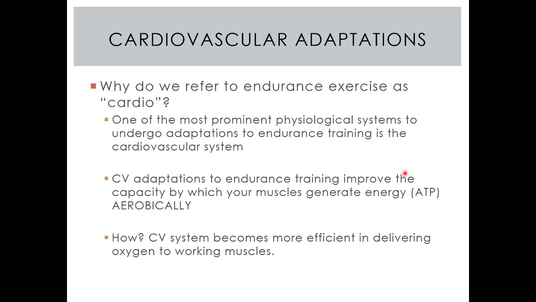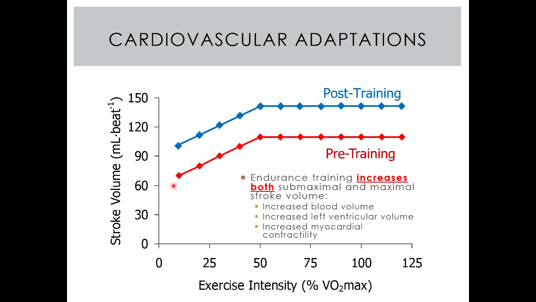So let's see how the cardiovascular system, more specifically cardiovascular function, changes as one engages in endurance training. What specific changes occur in cardiovascular function that leads to improved oxygen availability and thus aerobic power? To answer these questions, let's examine the changes that occur in each of those cardiac variables that I introduced in the prior lecture series. First, let's start with stroke volume. As a refresher, stroke volume is the volume of oxygenated blood ejected from the left ventricle per contraction or heartbeat.